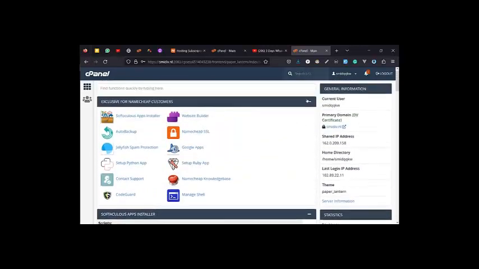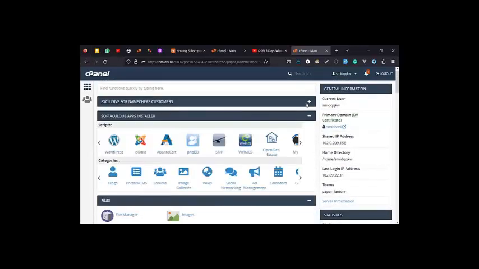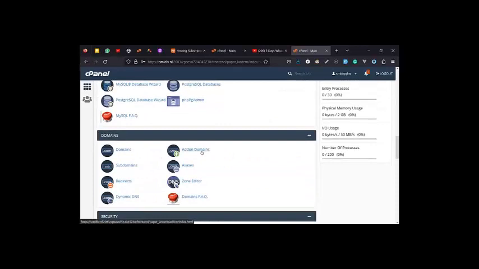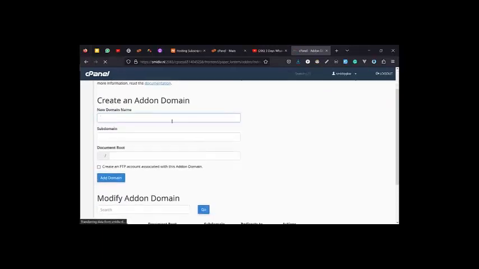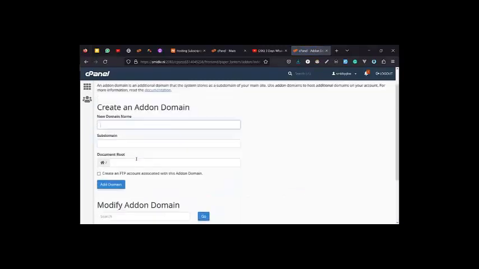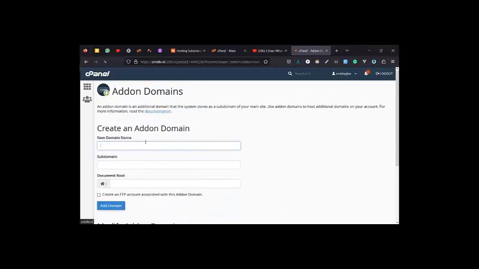But if you're using an add-on domain, if you purchased a domain name and you just want to add it to an already existing cPanel, you just go straight to add-on domain and then you fill in all the details there. You fill in the new domain name you're adding. Once you fill this in, it automatically fills up. But I'm going to be using a subdomain for the sake of this training.